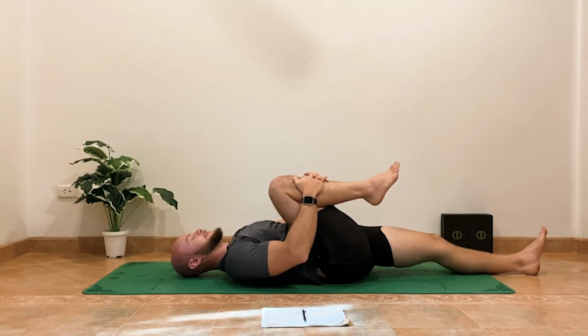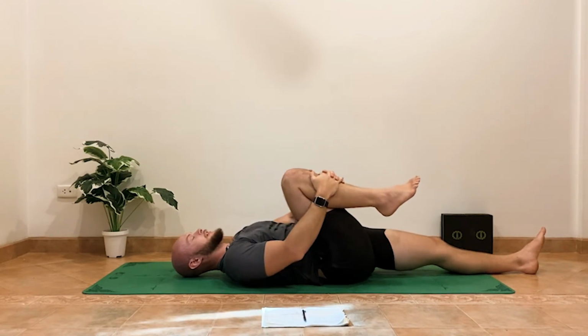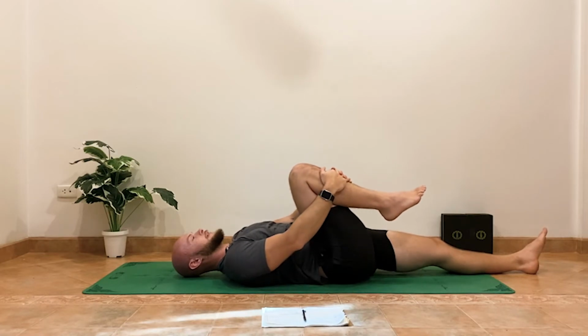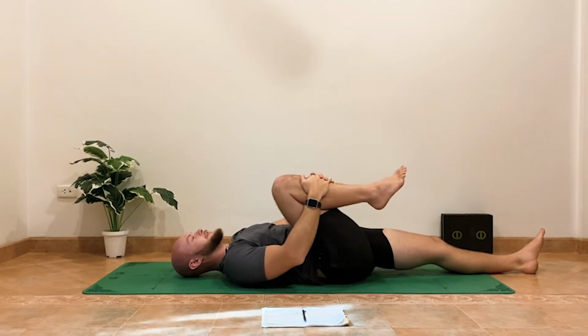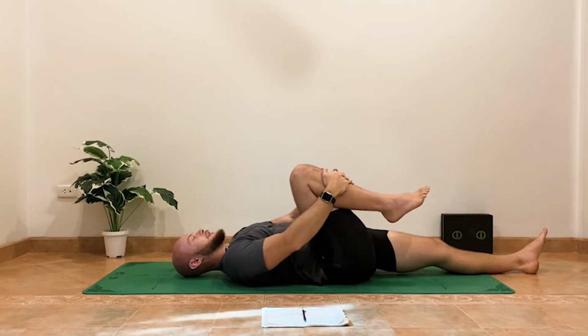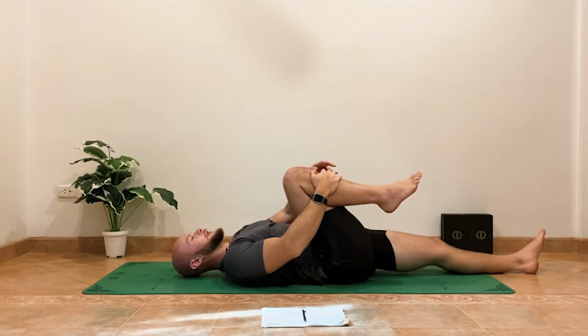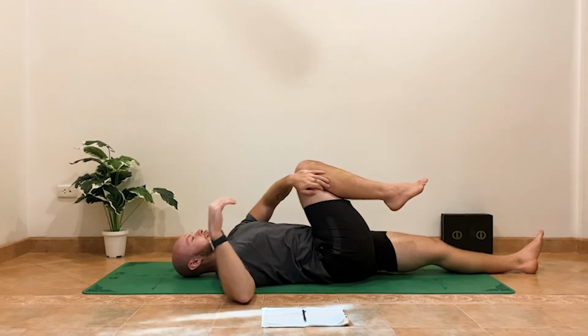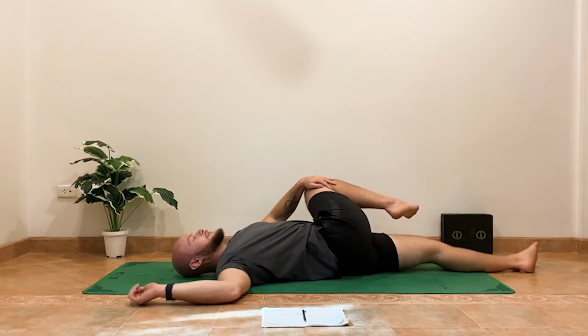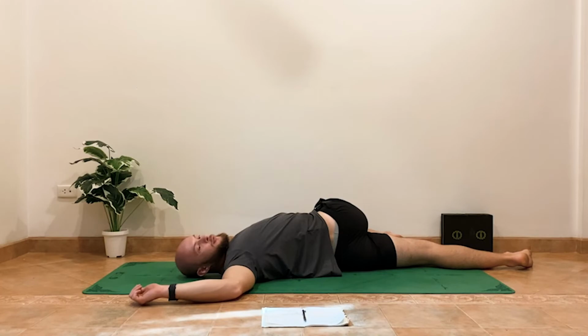knee in towards us, interlacing the fingers around the shin, and just hugging that knee in gently, and then roll that knee around in little gentle circles. Okay, just getting a massage for the hip and even for the lower back against the floor. And then when you're ready, use your left hand to guide that knee across your body and towards the floor. Keep your right shoulder rooted in the ground.